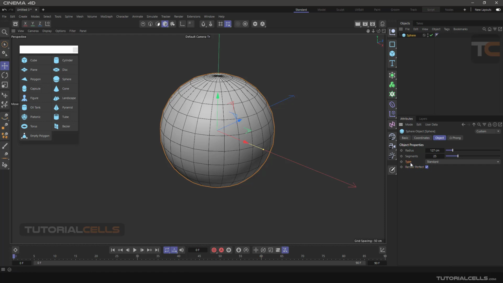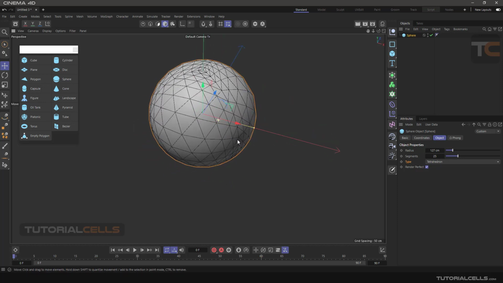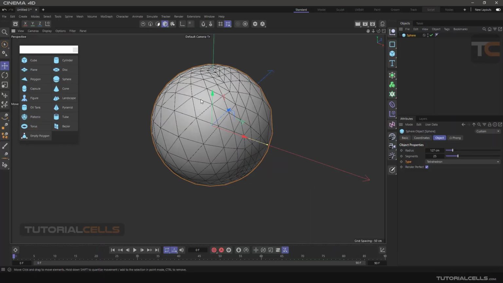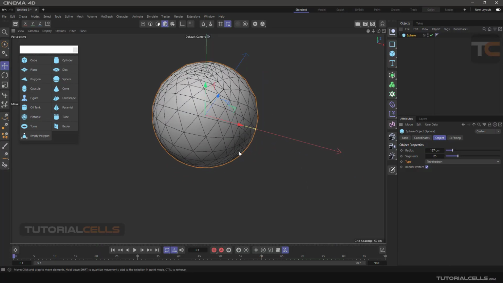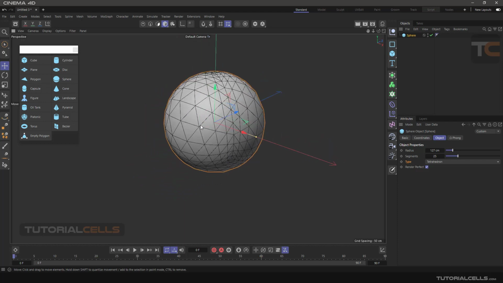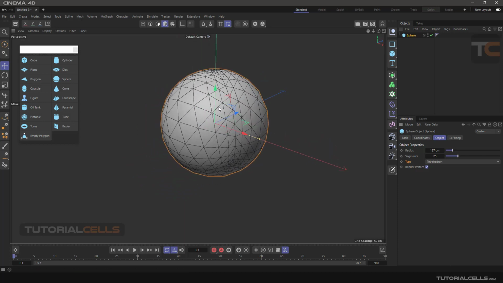First I explain the type, and after that we go into render perfect. Hemisphere, tetrahedron: tetra means 4, so we have 4 parts that combine together and create a sphere.